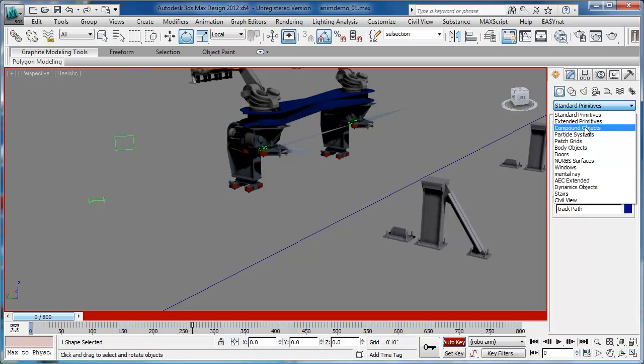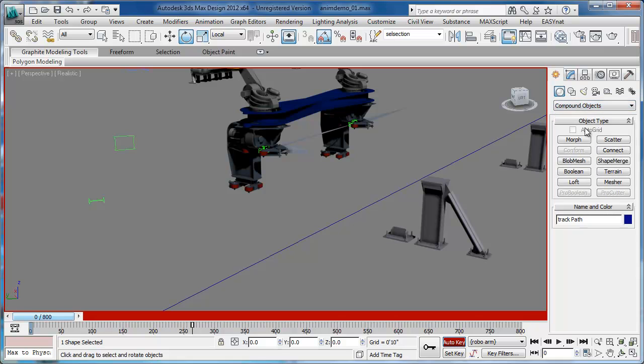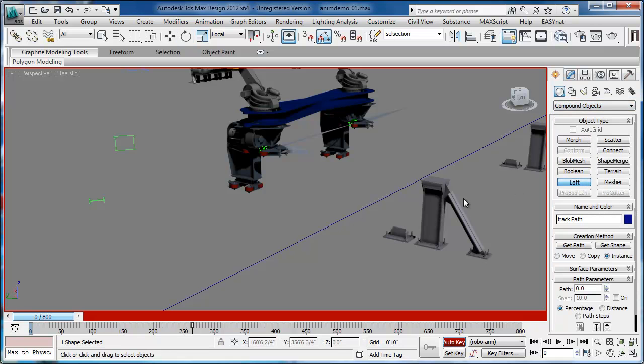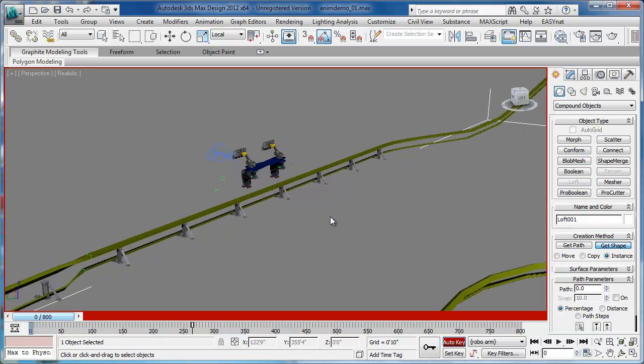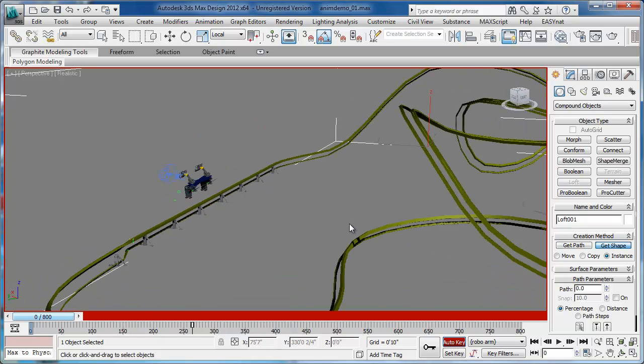So this is any object that's built out of multiple objects. And in the Compound Objects you want to pick Loft. Now we're going to assume that the shape we first picked is the path for our loft, so instead we're going to say Get Shape, and you see as I hover my mouse over this shape it gives me this little selection icon. In this particular case I want it to flip the shape as it applies it to the loft. I just know this because I've tried it before. So I hold Control down, which will flip the shape, and I just pick it. And so with that one move we now have the beginning of a track.